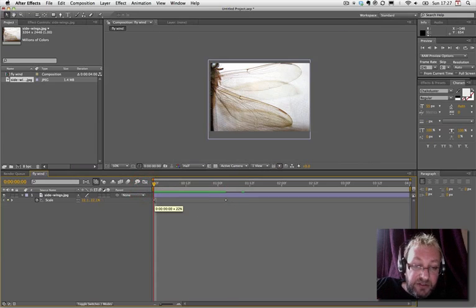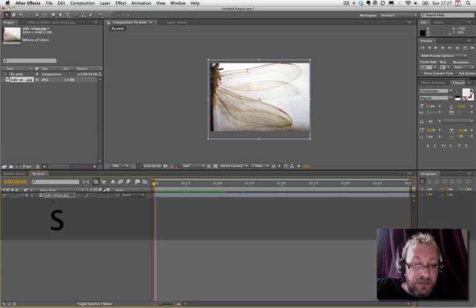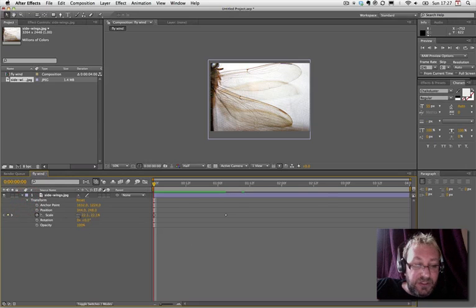So what I'm looking at here is just simple keyframes. We used Command I for importing a file, Command N for new composition, and S on the keyboard for scale. S again hides it. Better than going, you know, forget it. Don't even think about doing that. Just use the keyboard shortcut, and that's it.